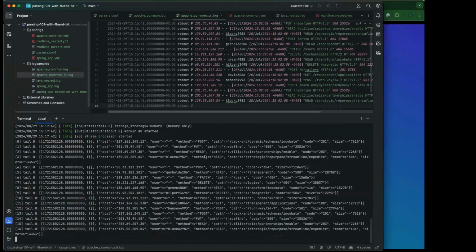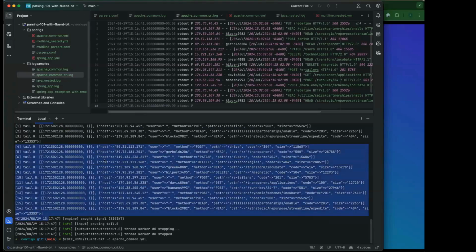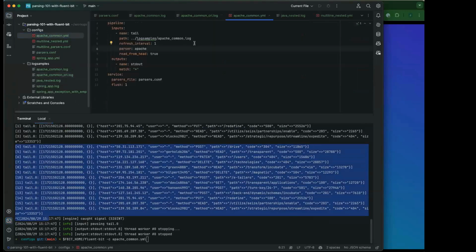We should expect to see the correct processing that we see if we only have the Apache common log format. But let's see what happens when we try to process these log records being written in CRI.